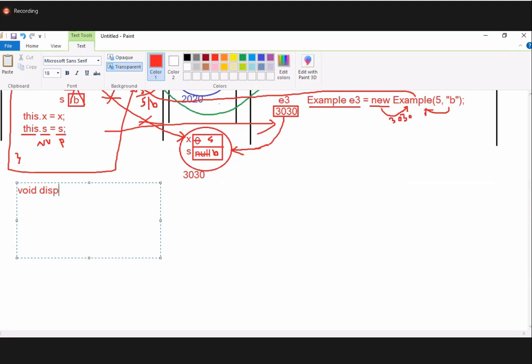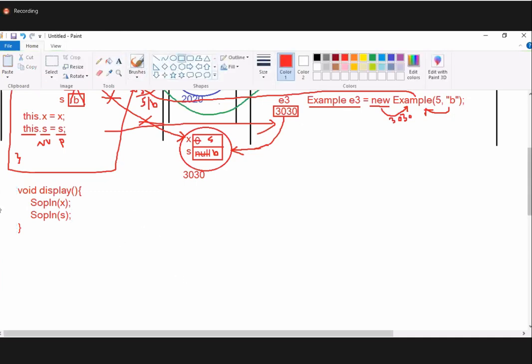I want to access non-static variables and display them on the console, so I am writing system.out.println of x and system.out.println of y. Now tell me, what is my target in creating this method? I want to display the values of x and y.